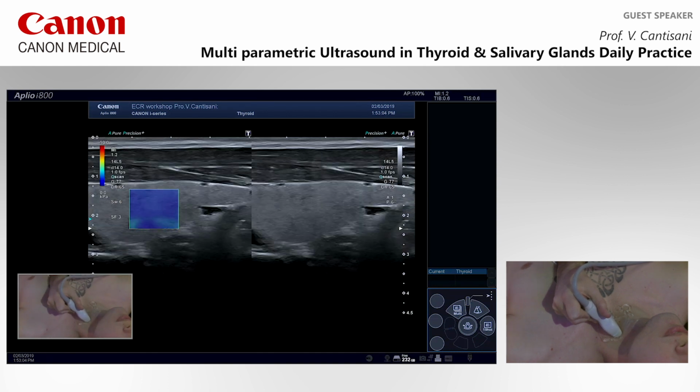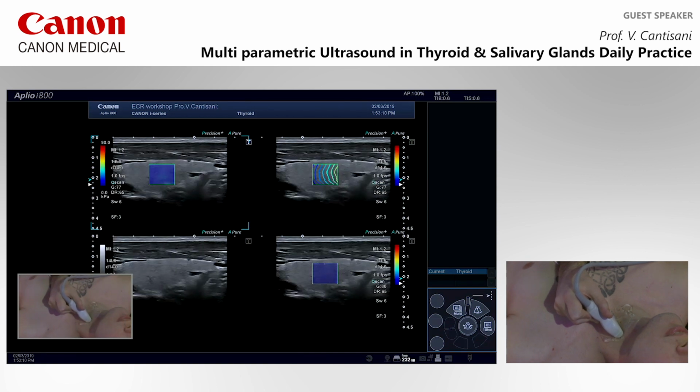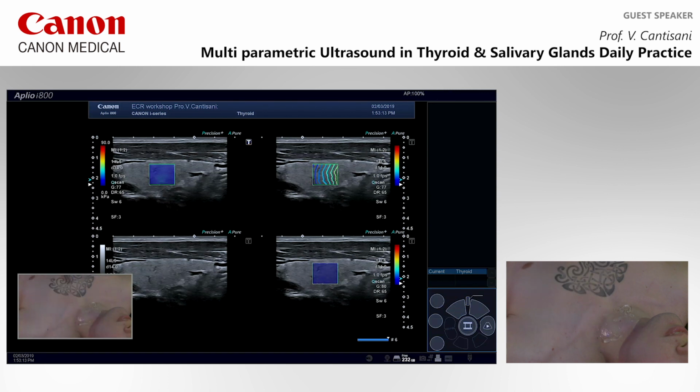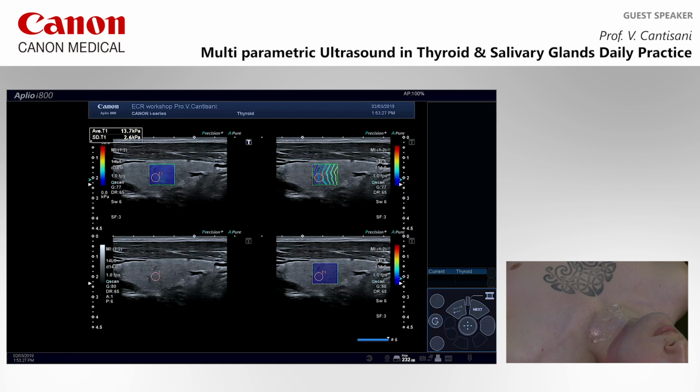Can we show the four representation? Quad view. You have the quad view. Now, what can this machine allow you to do? You have the representation of B mode and any other. Now, you can put the ROI where? Where I told you. Avoiding the vessel, avoiding the artifacts, where the lines are more parallel. So, for instance, here, look at the number, expressed in kilopascal and expressed in meters per second. There is no consensus about it. In general, we start with the kilopascal. Now we are moving to meters per second. We will see. Still, we need to work on it.